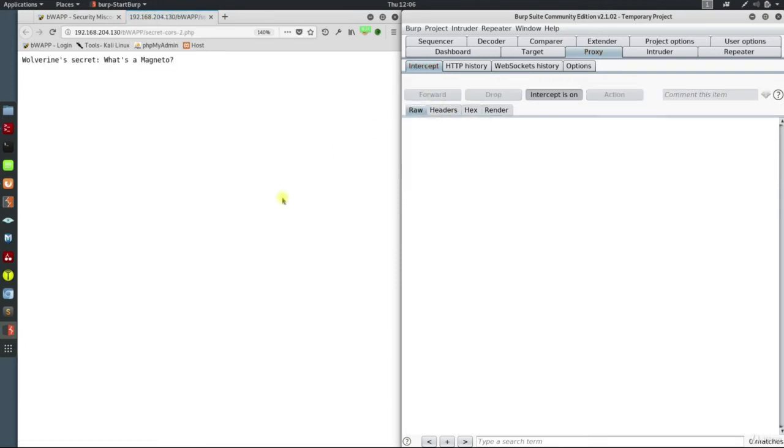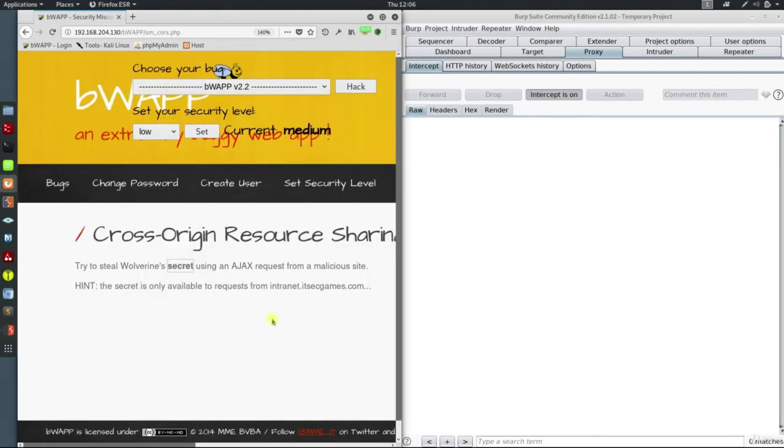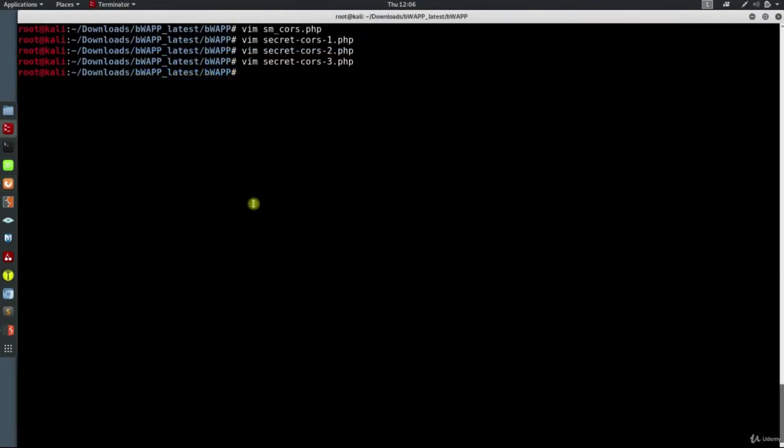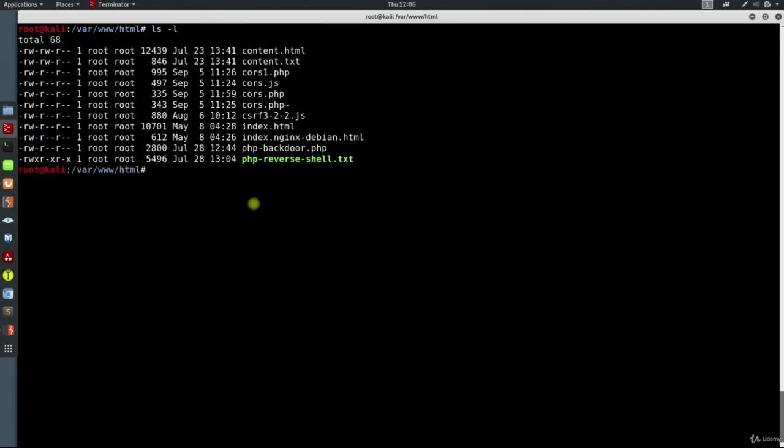A few seconds ago, we intercepted the request and added the origin header, right? But the developer wants us to try with Ajax. So open your terminals, and I'll prepare an Ajax file. You can download all the files, and after you download, move them to your web root directory in Kali, because we're going to use them. Okay, so I need to go to the web root directory, and the files in this directory are just like that. I'm going to use the one that starts with cors. So just type vim cors.php.